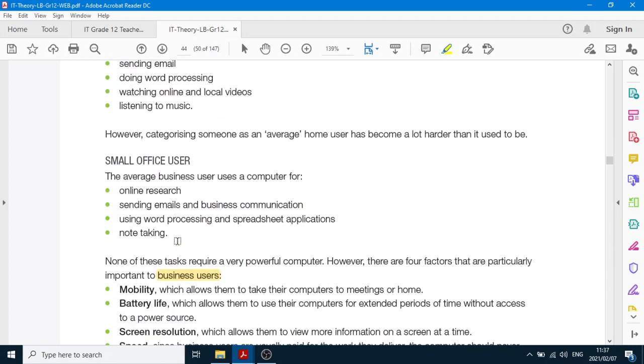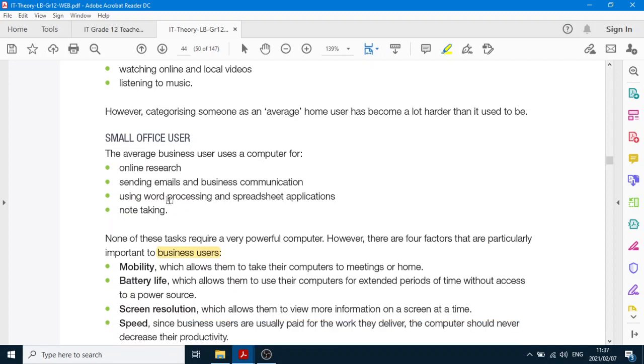We're home users. Small office users do online research, sending emails and business communication, word processing, spreadsheets, note taking. That would probably be the teachers.